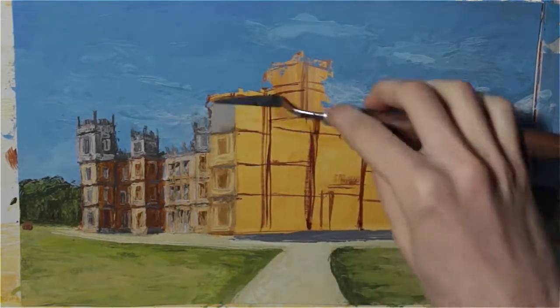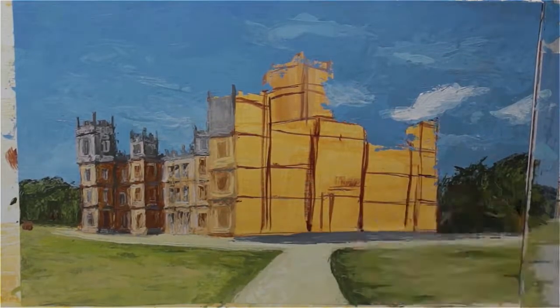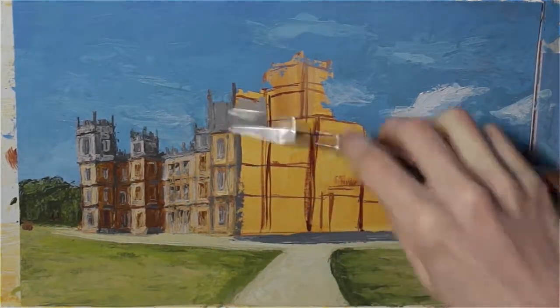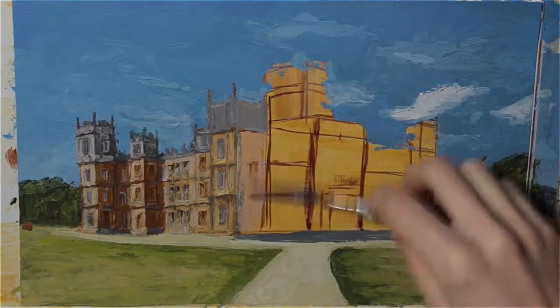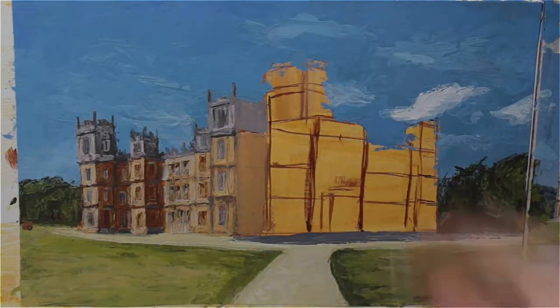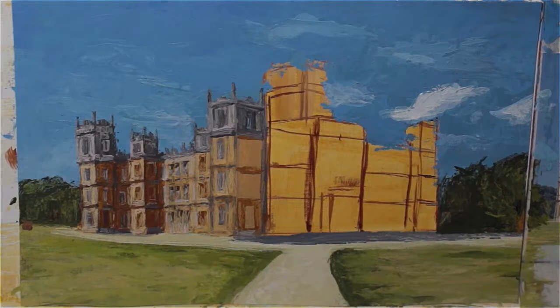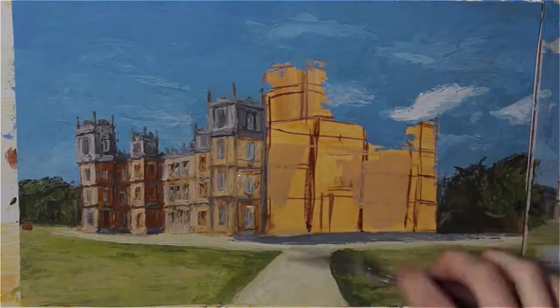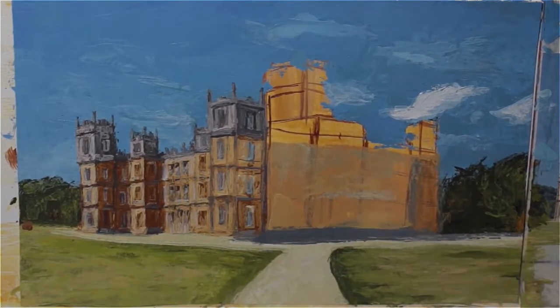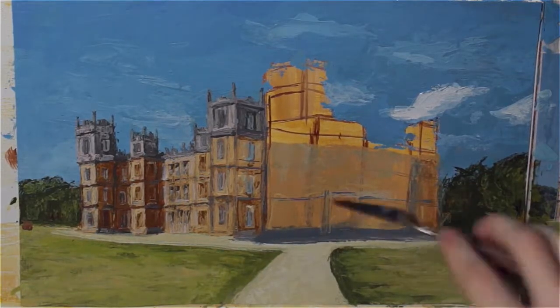And at this point, I also realized that I probably should have skipped adding as much detail as I did in the initial drawing. I mostly ended up covering it and ignoring it anyways. It would have probably been easier just outlining the building, then laying down large flat areas of color, then the shadows, then separating the floors, and starting to add all those details. It might have ended up with more perspective issues because of the lack of a guiding drawing, but it would have looked more together, if that makes sense.